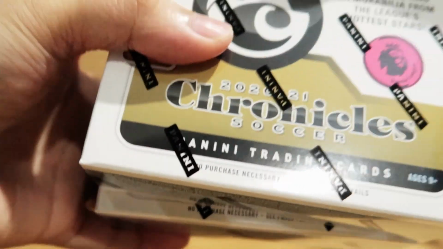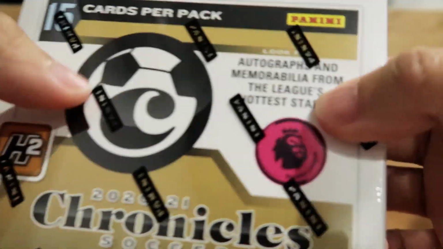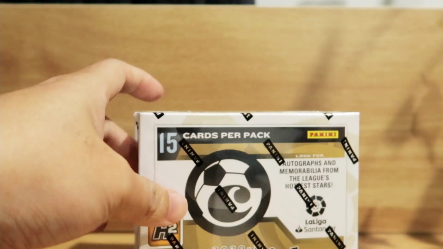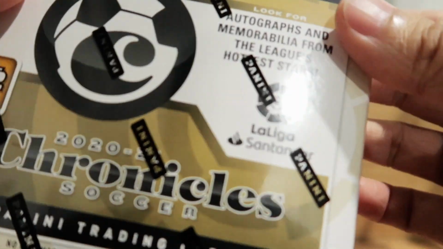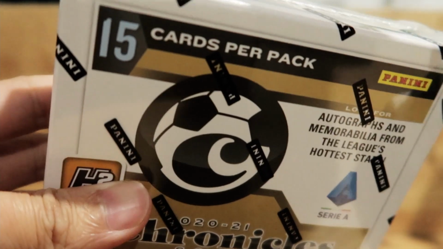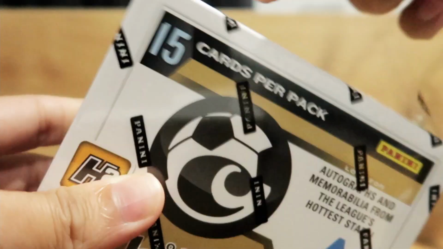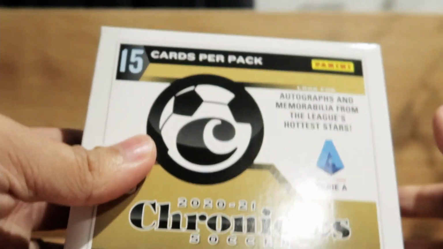So we have here 3 mini boxes. First is for the Premier League, 15 cards. We have here La Liga, and Serie A. So let's do this first, the Serie A. Is there a Ronaldo here? Be a bummer, right? To get a Ronaldo. This box. Okay.